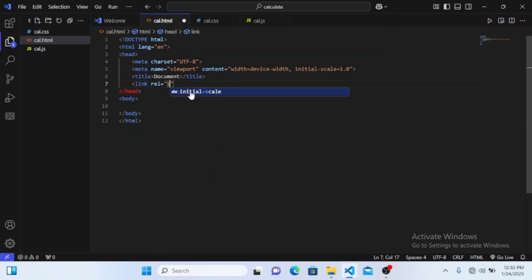So as usual, to link your HTML to the CSS, you come below the title, then enter the less than sign and link rel, then it will give you equal quotation marks, then you enter stylesheet href, then you enter the name of your CSS file, then you bring your greater than sign, and you are good to go. So that's how we link HTML to CSS.